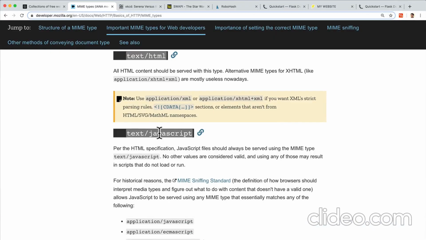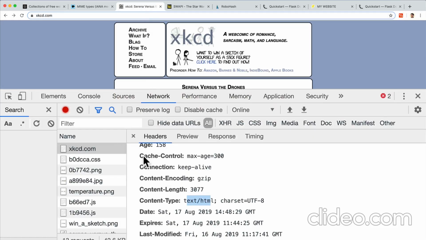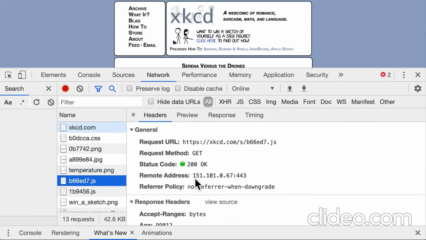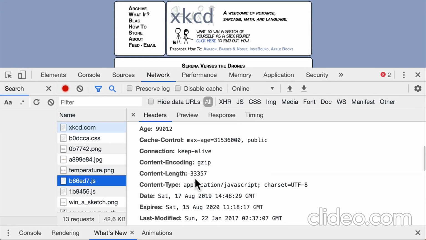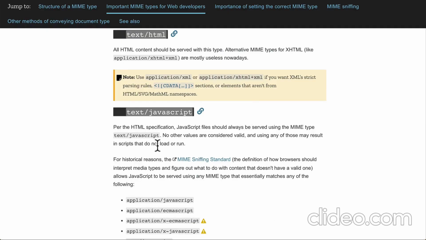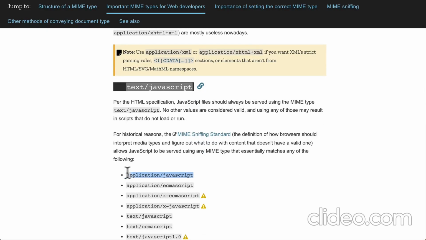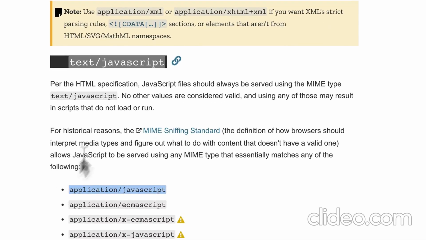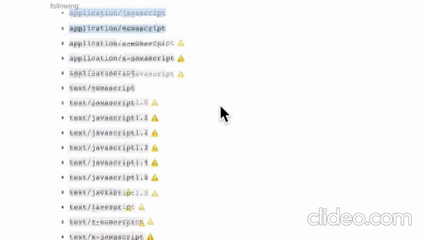So that if I go to the JavaScript file here, and I go to content type, I see that, yep, it's application JavaScript. And we see here that there's a little note about why it's application JavaScript here instead of text JavaScript. Either way, this way the browser knows I'm about to read a JavaScript file, do some certain things because it is a JavaScript file.